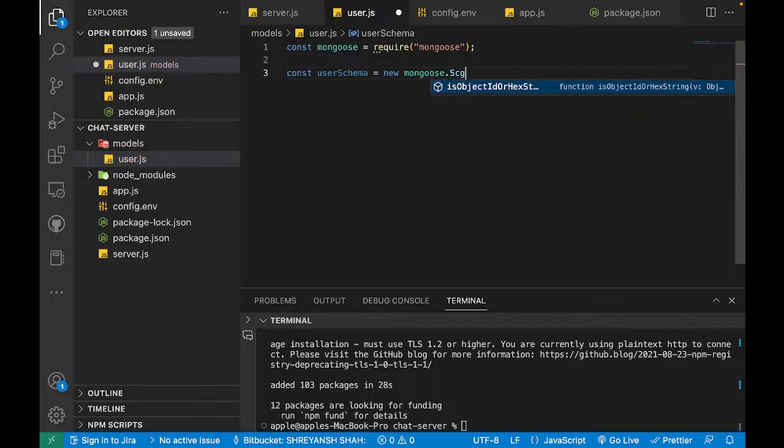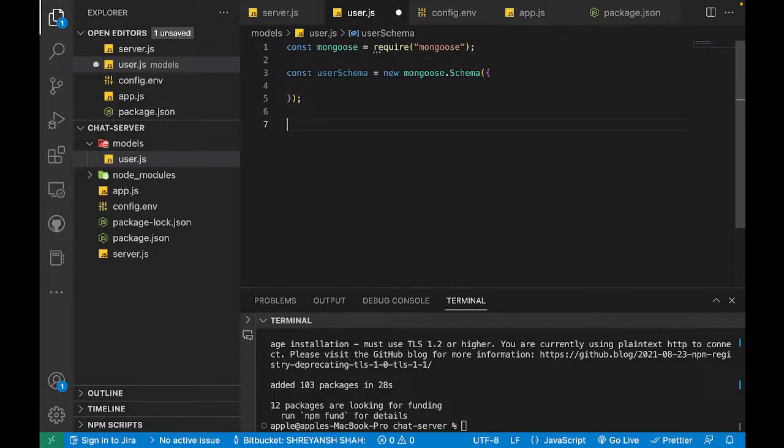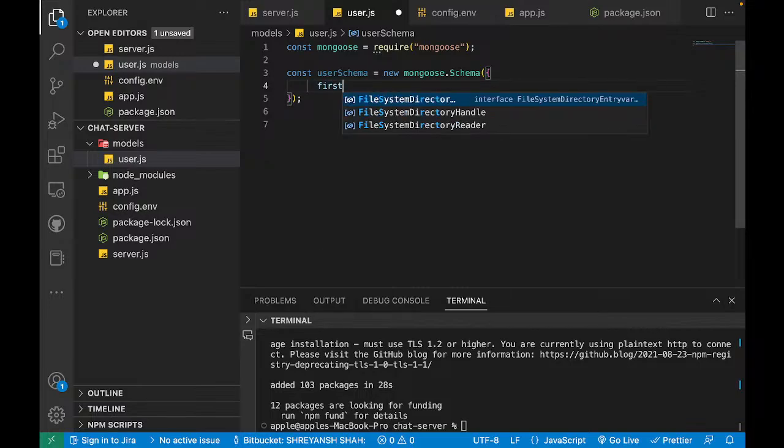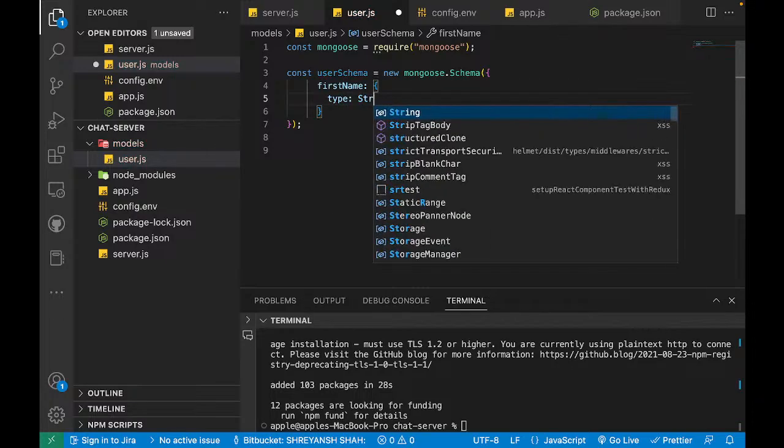So we need to create a new schema like this. Whatever properties we define inside this bracket will be properties of the user. Like if we want to have a first name property in our users, then we have to define it like this. Then we also need to define this type property.